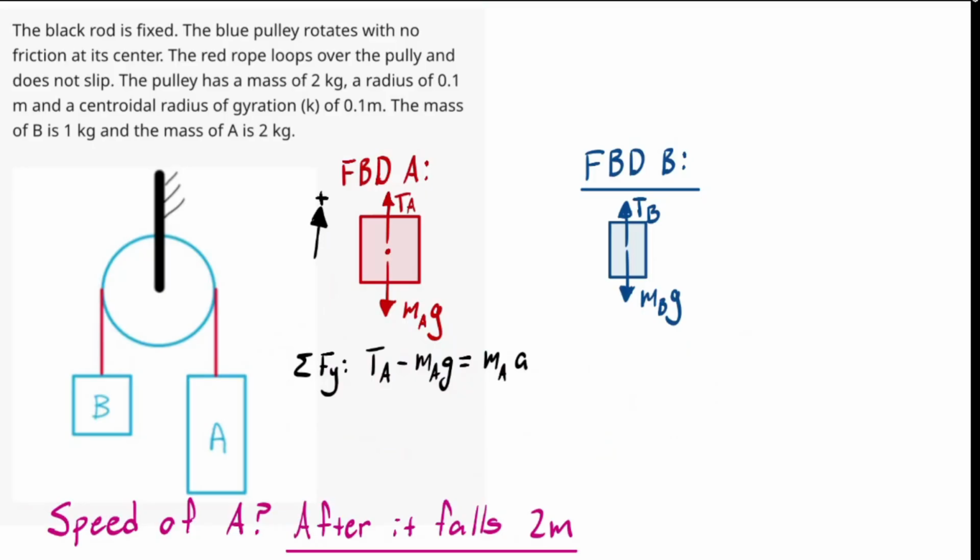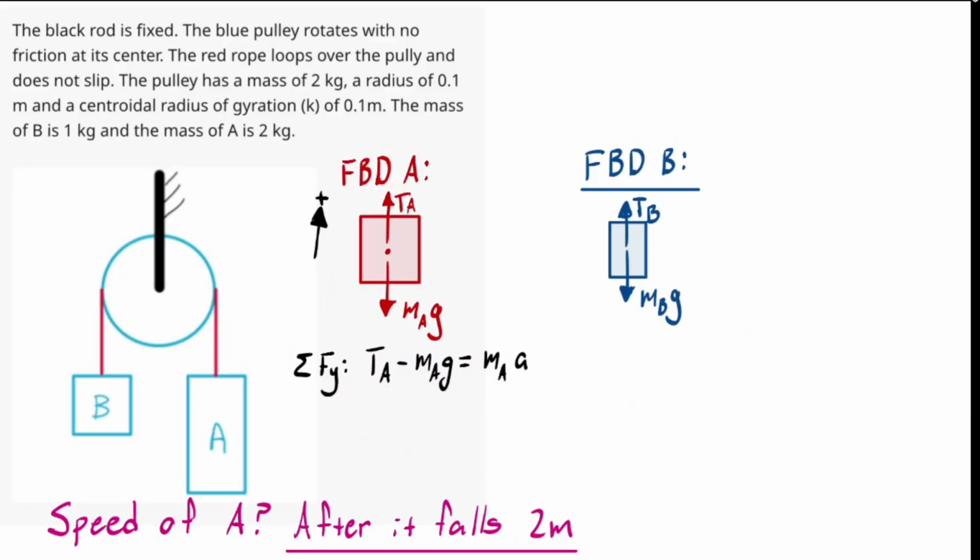These things are on the same cord. Why did I label them as two different tensions, TA and TB? The reason is that this pulley has inertia, and because these blocks are accelerating, we can't say that the tension in A is the same as the tension in B. If we want to break it down, we have to do free body diagrams and show the acceleration. These two blocks are accelerating on a pulley that has mass, so these are going to be different tensions.